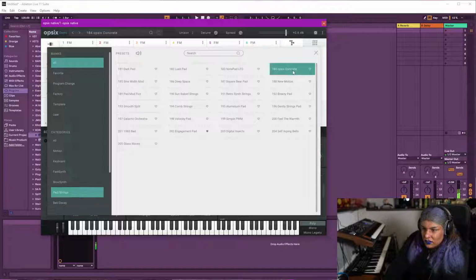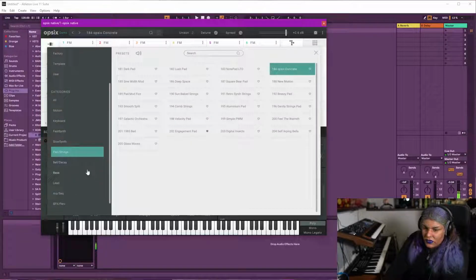OPSIX concrete. No, that's a great sound for chords.